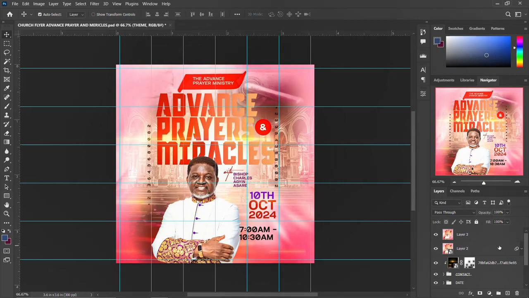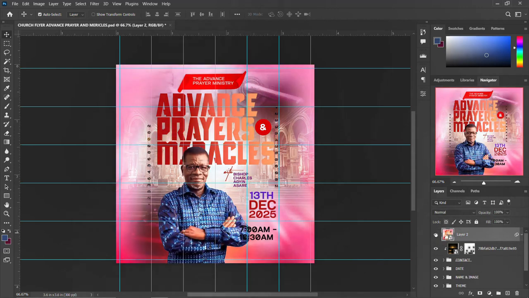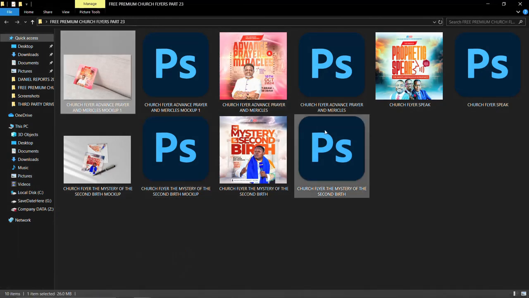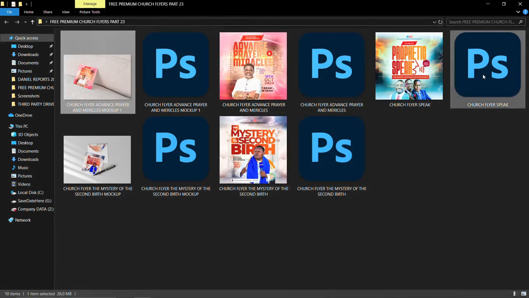So when you are done, you add a camera filter to it to get this nice look. Let me delete this one. And then this is the raw work, and this is it. Yeah, this is it. So that is for the first one. And then let's go and look at the second one, which is this.